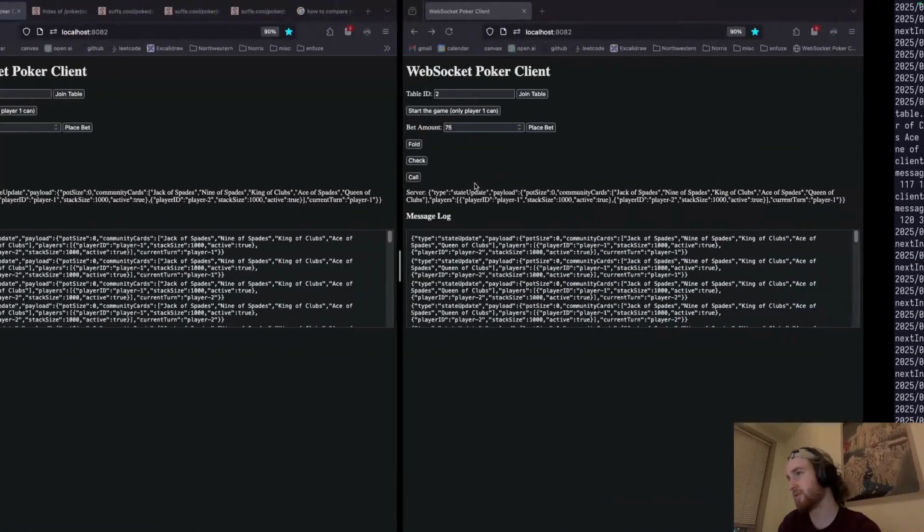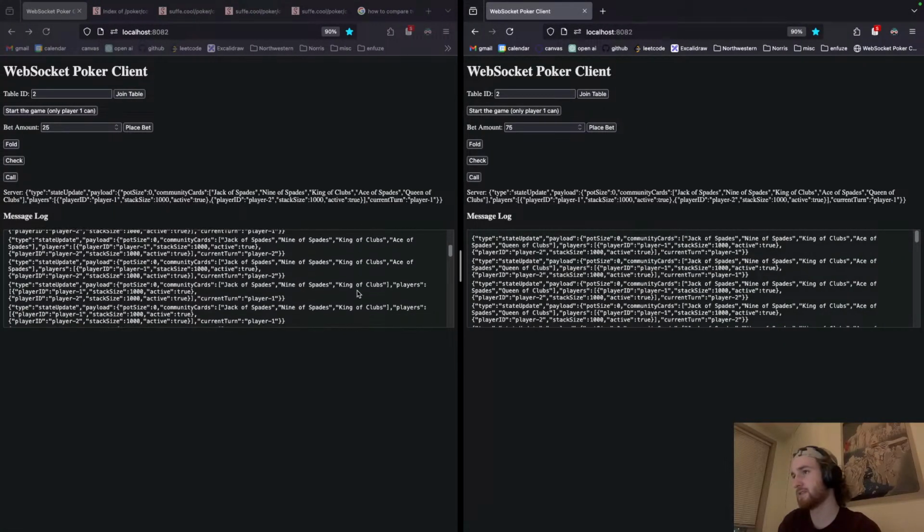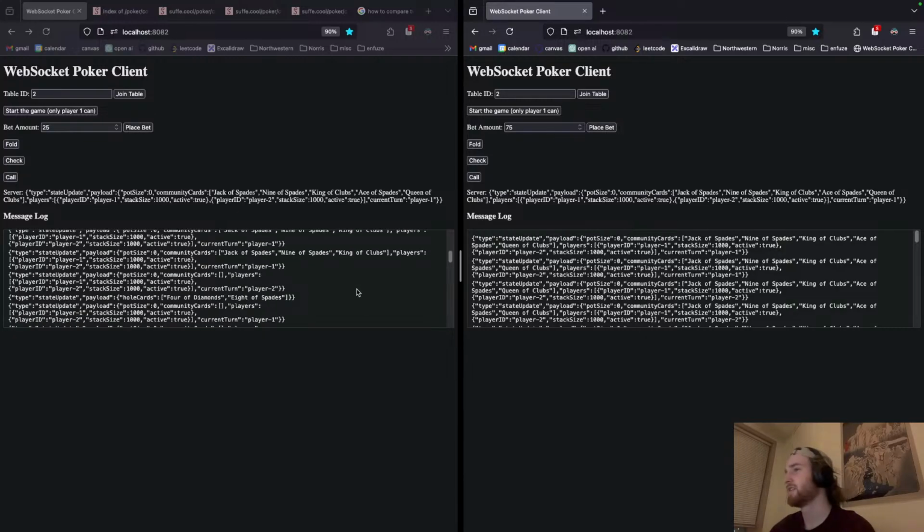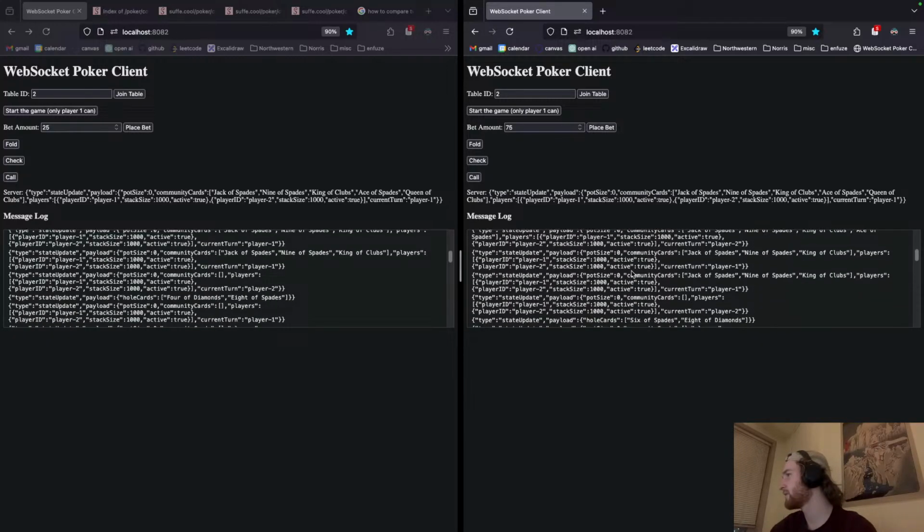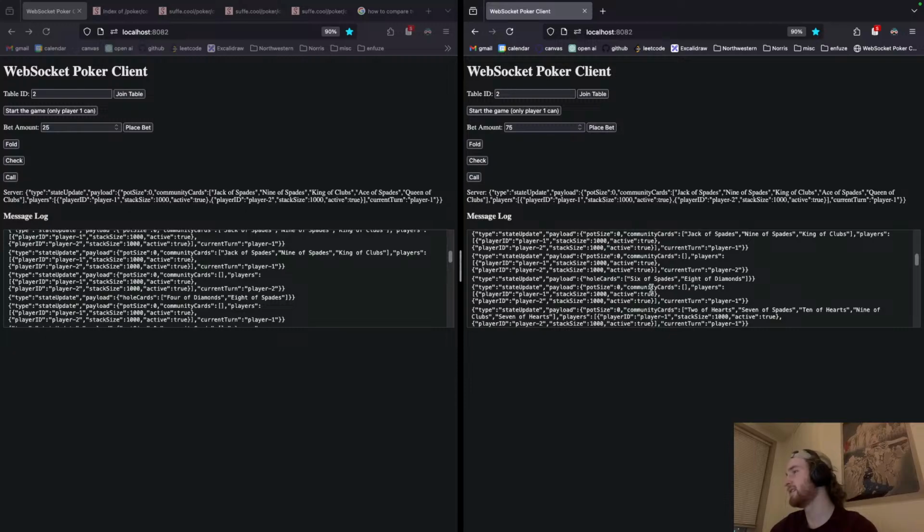So they both won, does that make sense? I kind of think that makes sense because 4-8 and 6-8 means Jack 9. Yeah, they just would take the community cards.